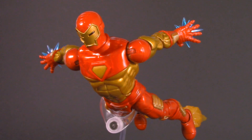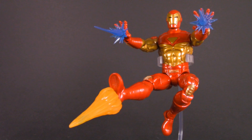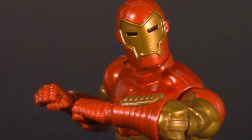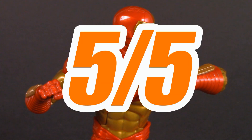This leaves us with nothing left to discuss but the price, and that will require a little bit of story time. I was so eager for this wave that I actually pre-ordered the ones I wanted from Big Bad Toy Store — they were $22.99 each, which would have included shipping and handling. Lo and behold, I found them at Walmart for the same exact price before my pre-order was fulfilled, so I canceled that pre-order and got them there to save a few bucks on shipping and handling. After I left Walmart, I went over to Target looking for some other figures, and they had this wave also. The difference? Target was still selling them for $19.99. So I bought them again and returned the others to Walmart to make back the difference. Long story short, if you can, I highly recommend trying to find them at Target — but even if you can't, I do think this Iron Man is well worth it. For price, I'm giving Iron Man one whole point, for a grand total of five out of five.